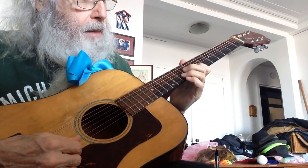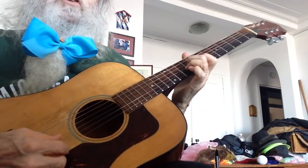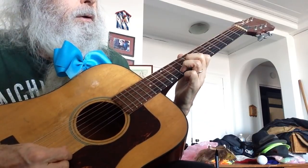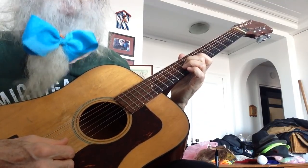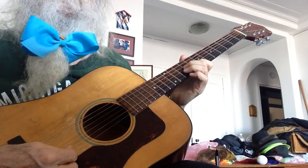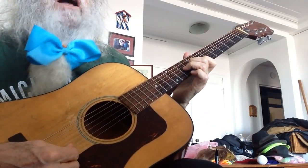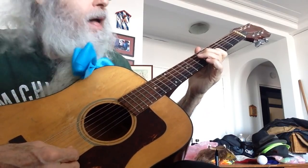And then play on the 8th and the 10th on the 2nd fret. This should be easy for you. Your index finger should not be up in the air like that. Okay, so you're making a triangle with your fingers. So it's 10, 8, 9 on the 3rd string, 8, 7, 5. Let's start again.